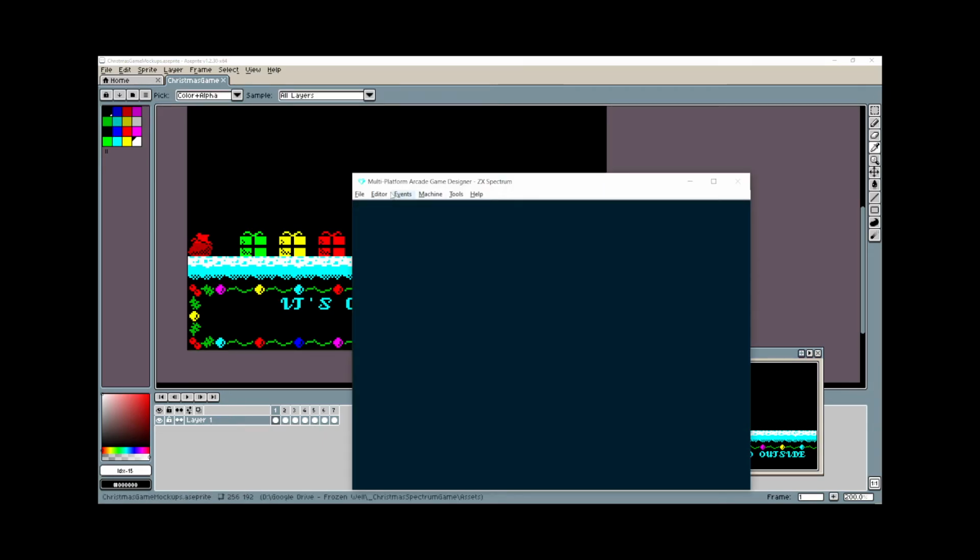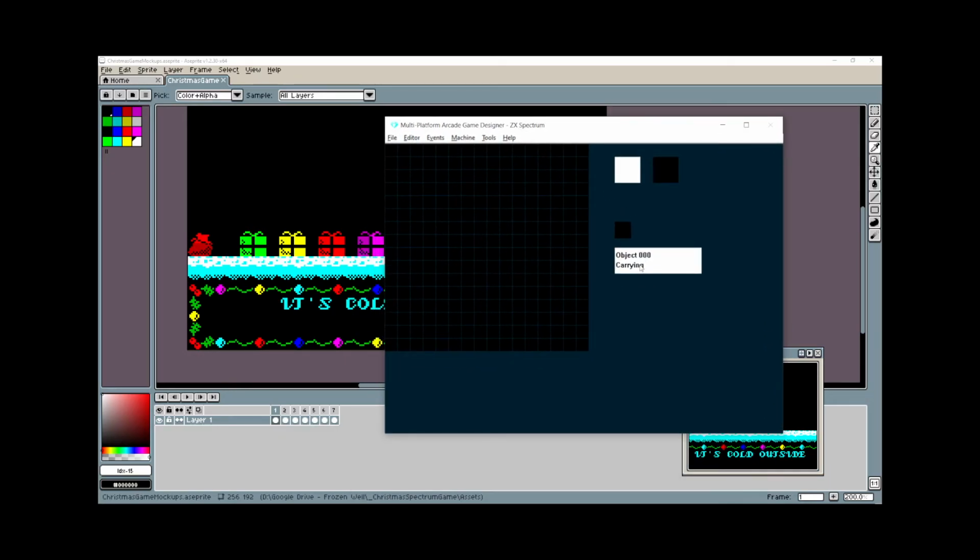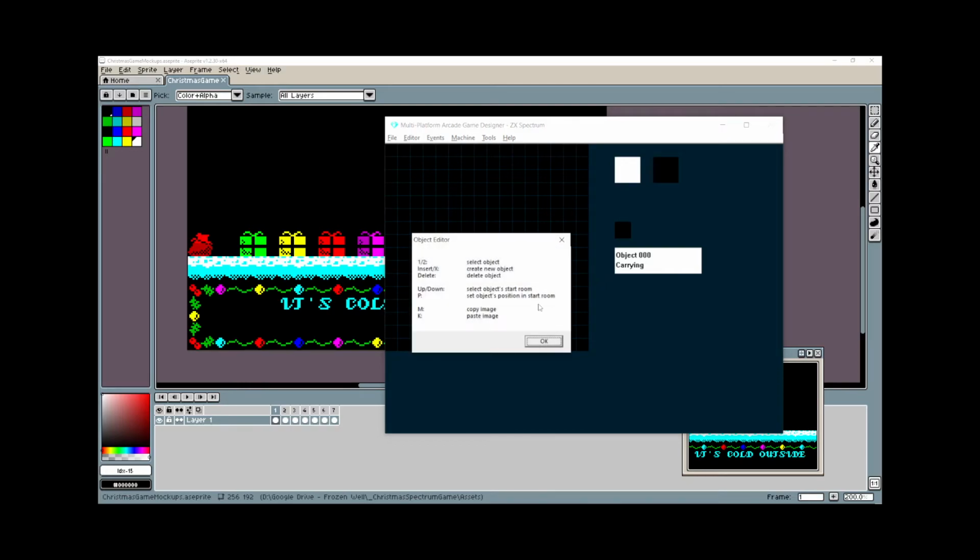So first of all, we'll add some objects. It's the same way the sprite works, apart from I think initially you can set them to being carried by the player. Not sure how he changed that, but I'm sure I'll figure that out. I'll look at the help.